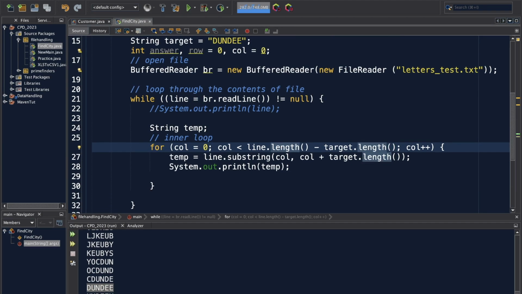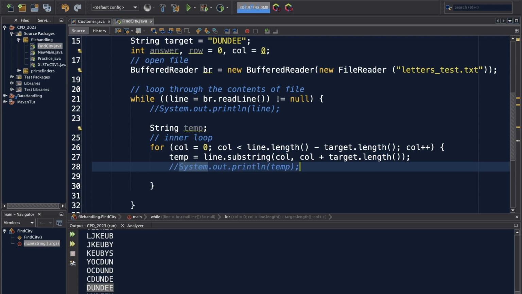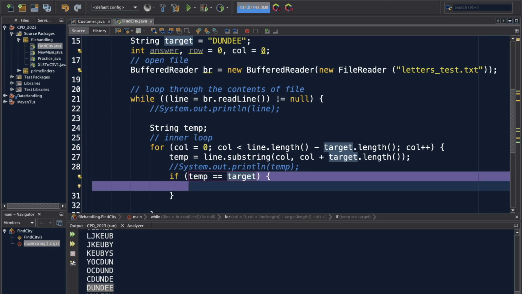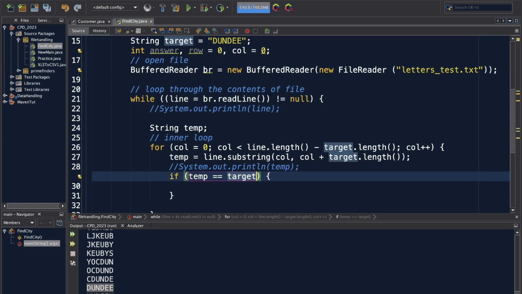Okay, so now I'm just getting rid of that for a second, commenting it out, and I need to identify whether temp is equal to the target. But of course you can't do it like that. You can't say temp, which is a string, equal to the target. We have to use dot equals because we are comparing two objects.